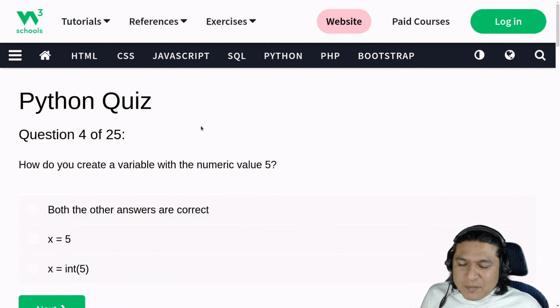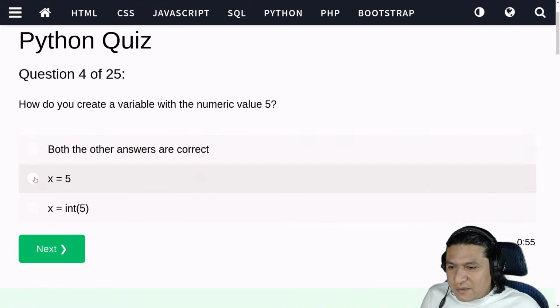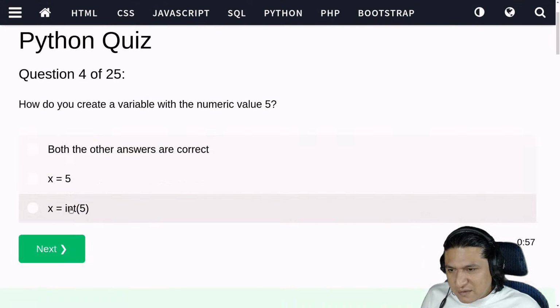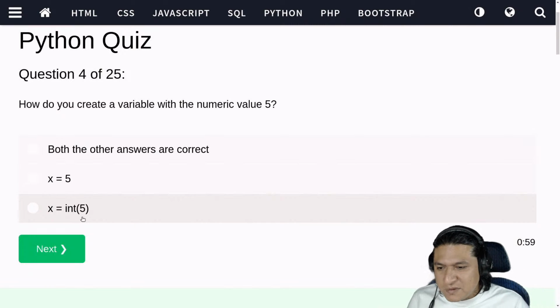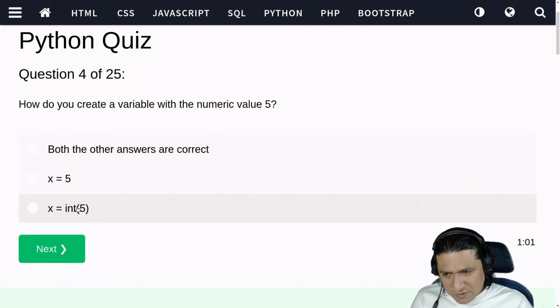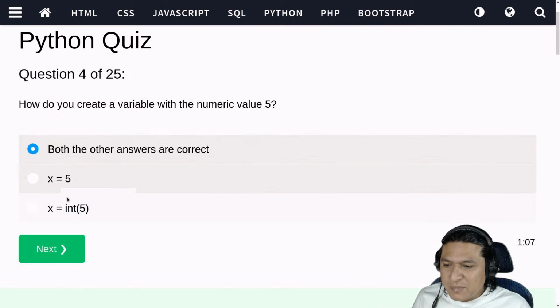How do you create a variable with the numeric value 5? Yeah, actually, I think both are valid, because although this is already an integer, I think it's going to return an integer anyway. So both are valid, maybe.